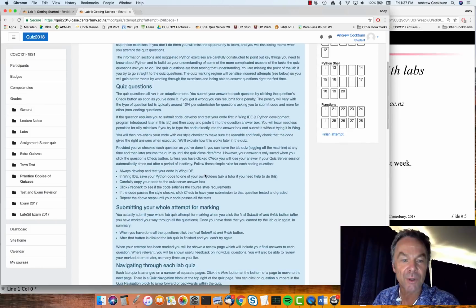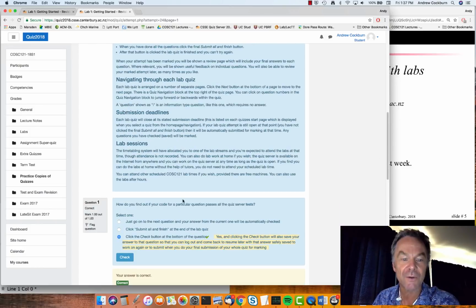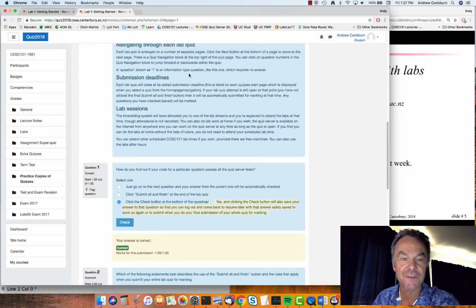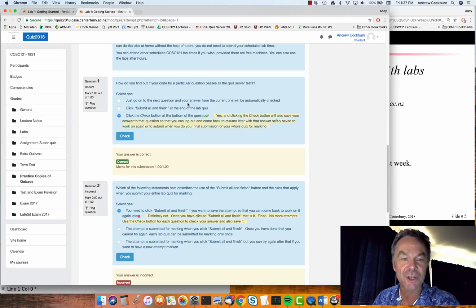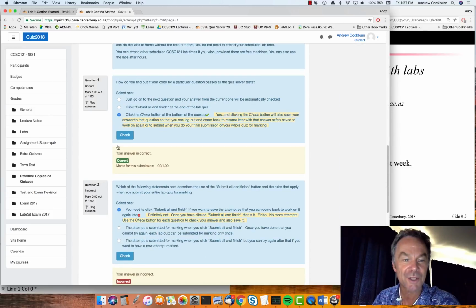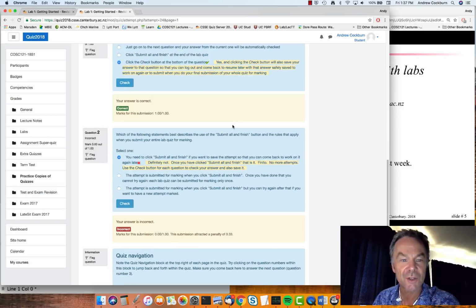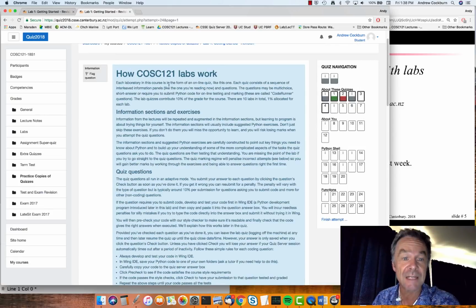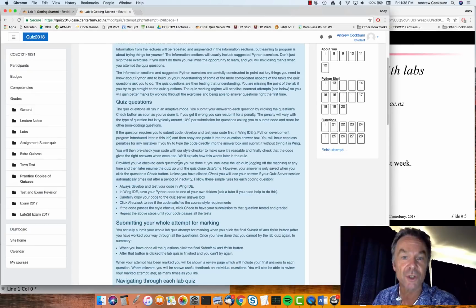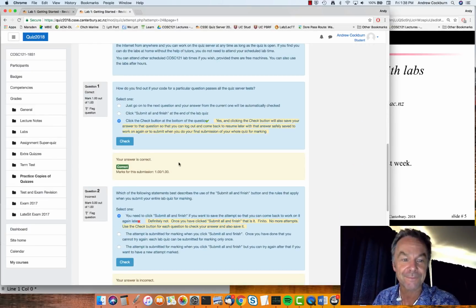It's very important that you do read all of the information sections. Okay? It's tempting to just go and hunt out the different questions and try them and see if you can get them right. But normally the questions are drawing immediately on the material that's presented in the information segments above. So do read the material.